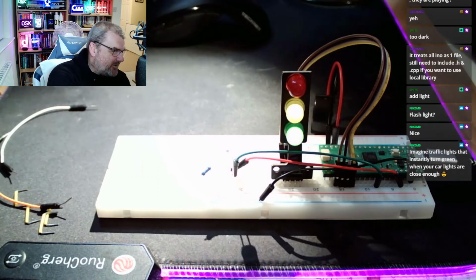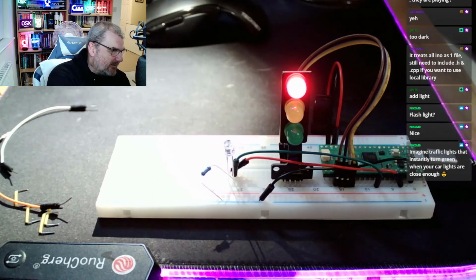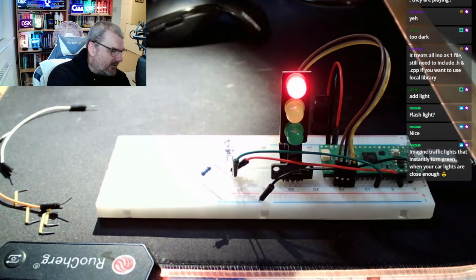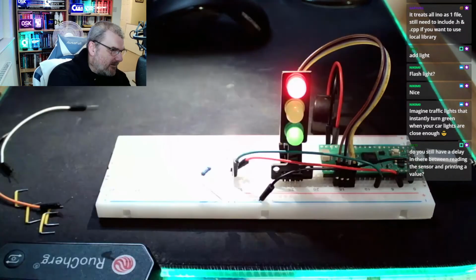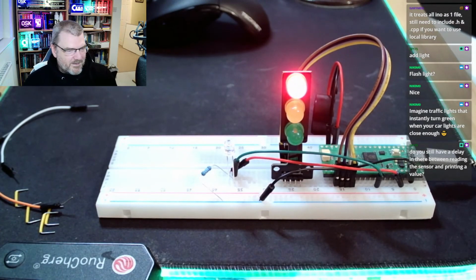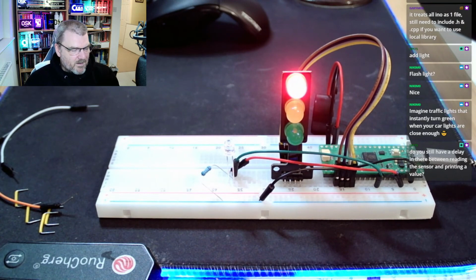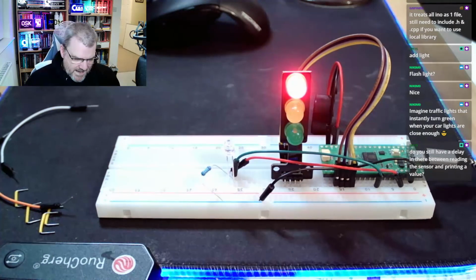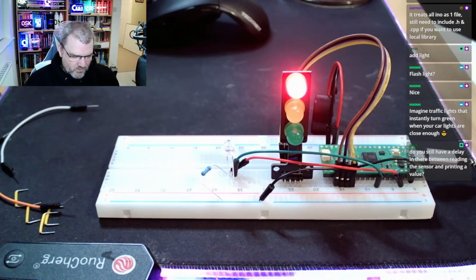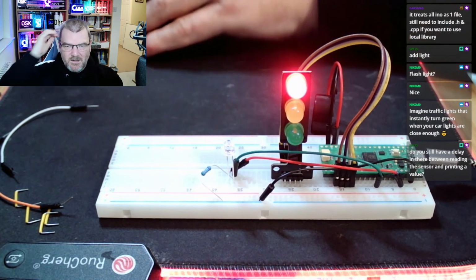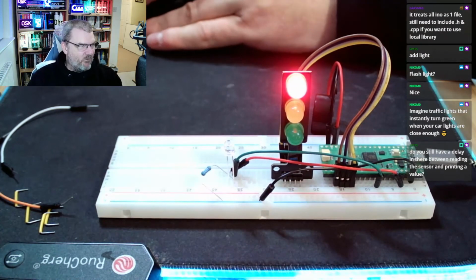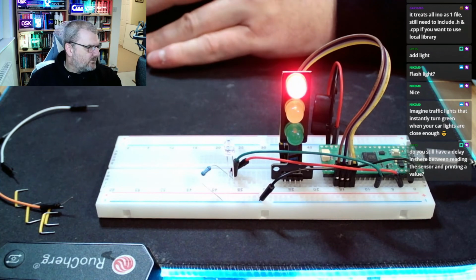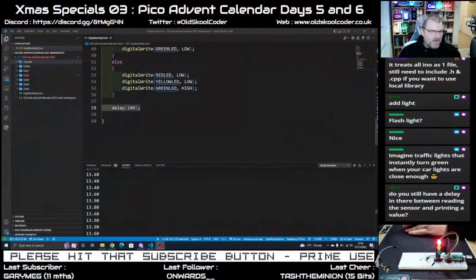It's just on the edge of the light, isn't it? There's a delay, but it's only 100 milliseconds, so it reacts straight away.